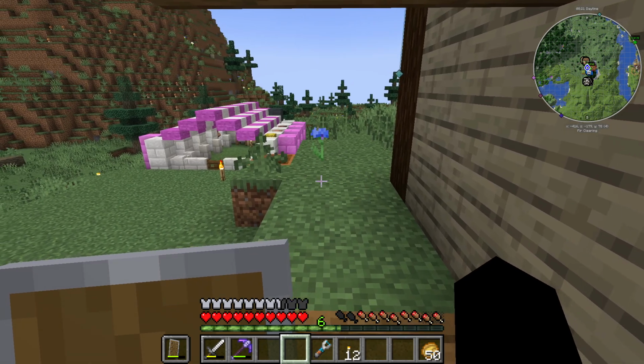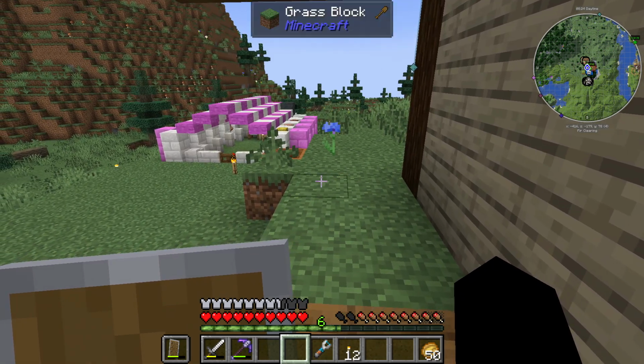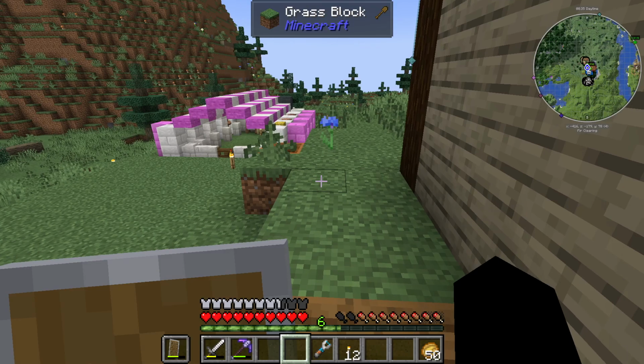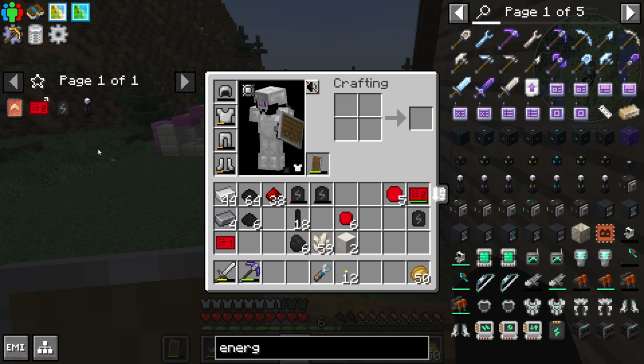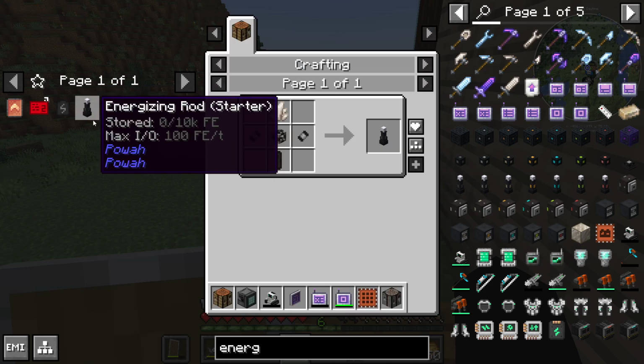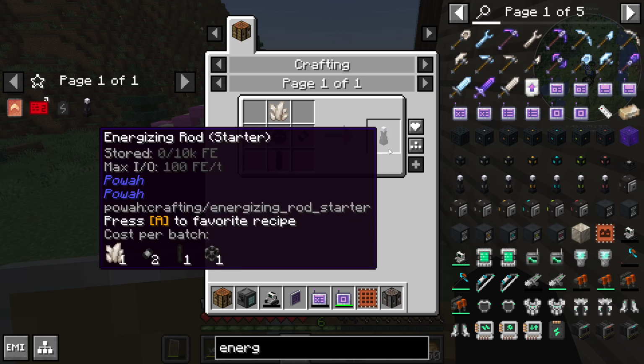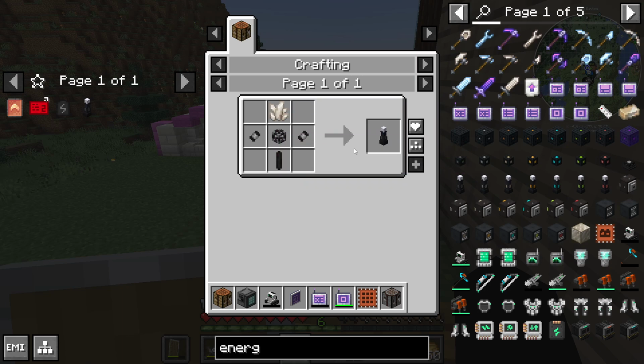Because we do have some micro crafting to go over to get to where we want to. So with the energizing orb, we do need the energizing rods to work in conjunction with them. So let's take a look at what's needed to craft those. These are fairly vanilla in nature. So I don't know if this is exactly the regular Powah recipe for an energizing rod, because I've played so many different packs with so many different recipes, because they are usually changed.